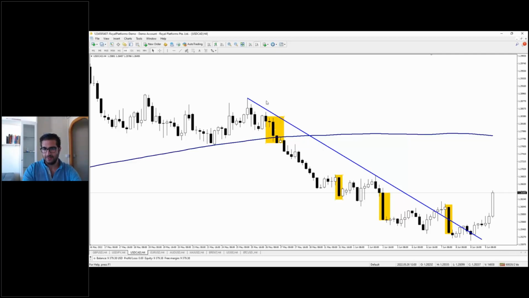So these are 3 different ways to look at the market to know whether you are in an uptrend or a downtrend: higher highs or lower lows, it depends; trend line; moving average; and the formation of the bars. So 4 of them. Look here, if you compare the bearish to the bullish ones, they are much bigger.